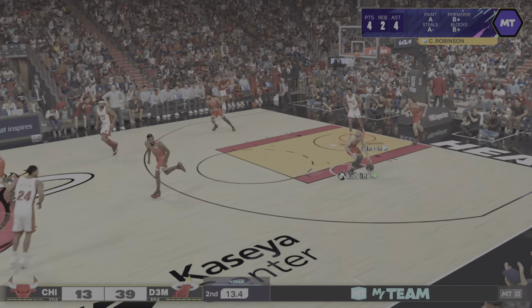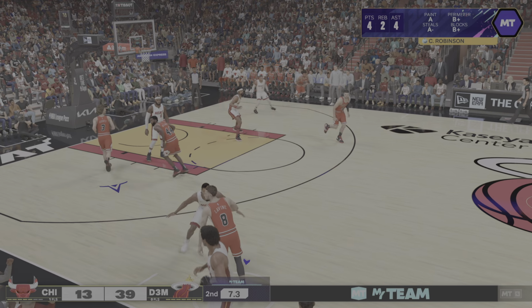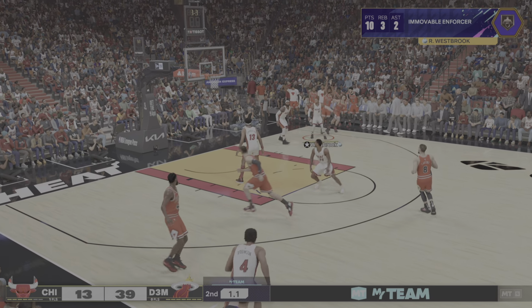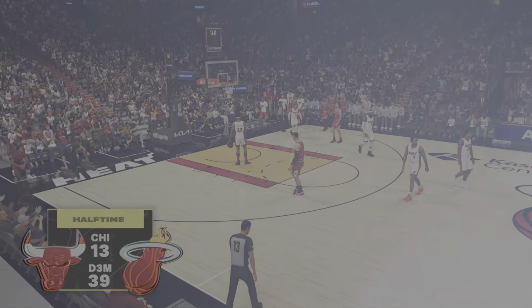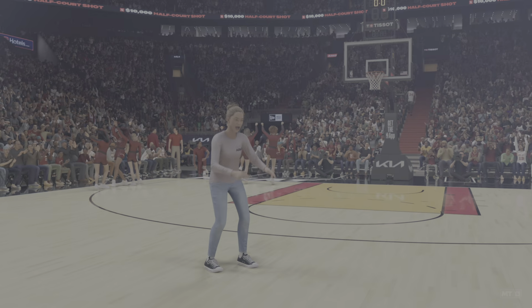You can see he just has a great overall feel for this game. Excellent job tonight. And that's been his role pretty much from the opening tip. Get the ball to guys where they can score it. 1 second left. And so it's LeBron James making things happen for Miami. He got into double digits for the quarter with 10 points total. We'll get you back to the action after this break.